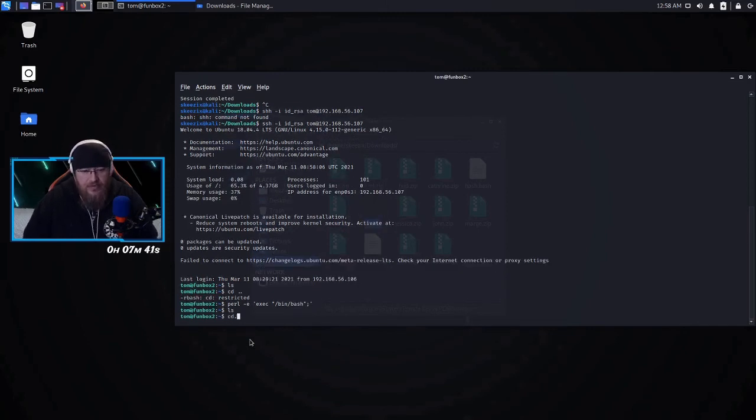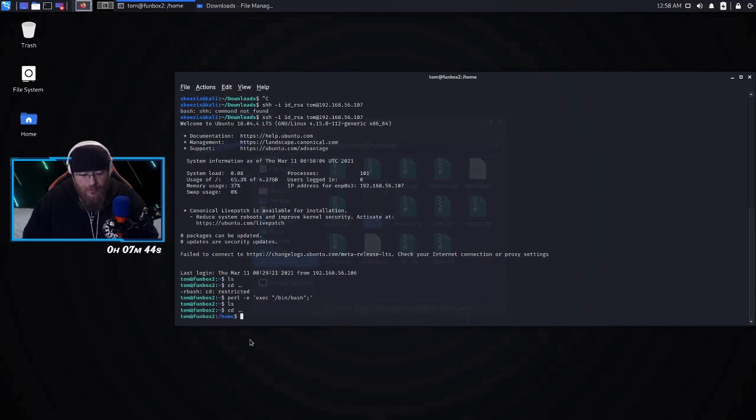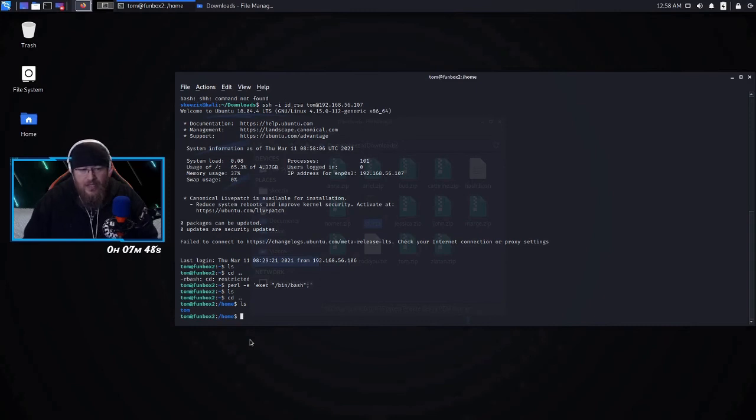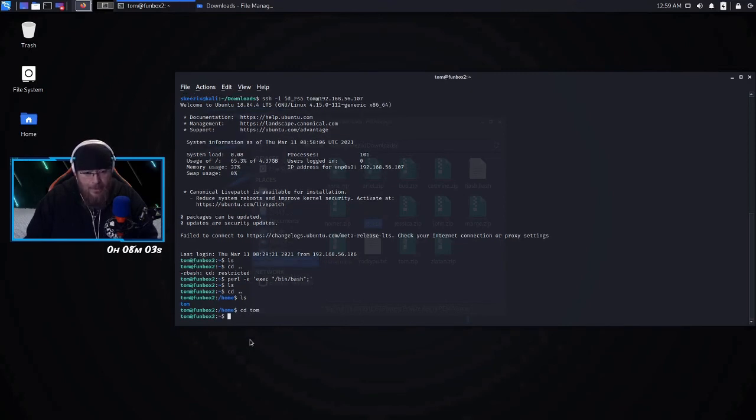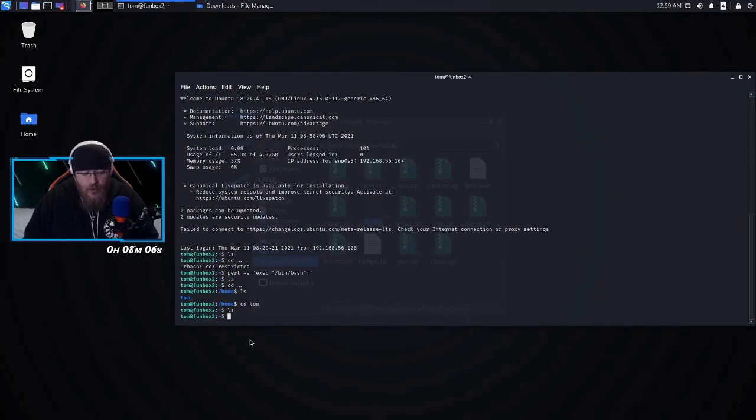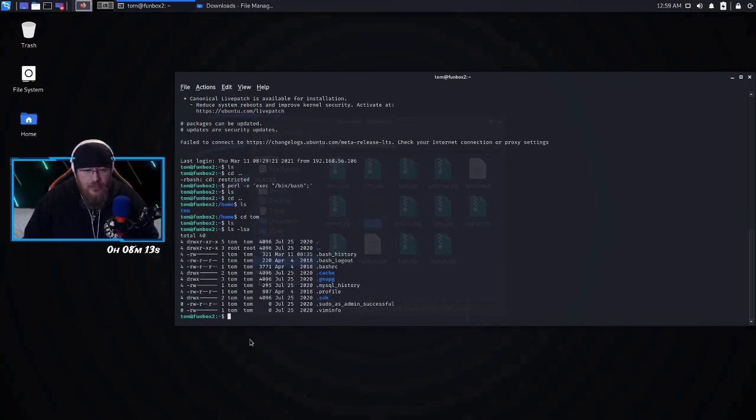Then if we do ls, of course there's nothing, cd .., and that brings us to home. Okay, let's look in here. So now we've got a Tom folder. Let's go ahead and cd into Tom. Gosh, if I could type today. All right, still nothing. Well, how about we do something a little more in depth: ls -lsa. Okay, so it looks like we've got some unusable stuff, but the walkthrough said that if you ever find a .mysql_history, always look in there because you can find something. So we're going to cat that file.